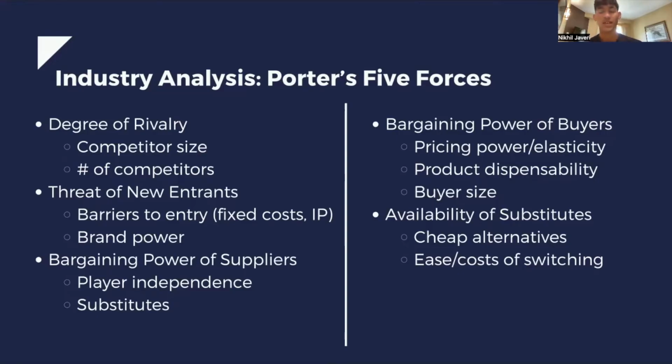When you think about a company like Tesla, those prices are coming down, but entry level is probably about 28, 29,000. That's where BYD has a competitive advantage in having a cheap alternative, and that's also why you see a very high level of EV adoption in China, because that company has done so well to price out all the other competitors, and BYD really owns that market. So analyzing industries through the lens of availability of substitutes will help you understand how a company forms a competitive moat through products and services that are hard to replicate or create substitutes for. That's how to think about availability of substitutes.